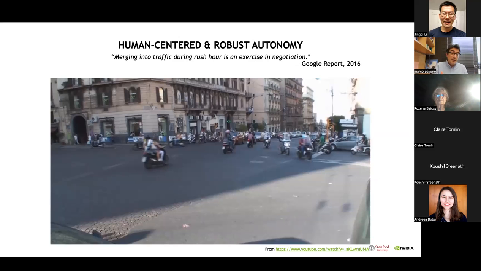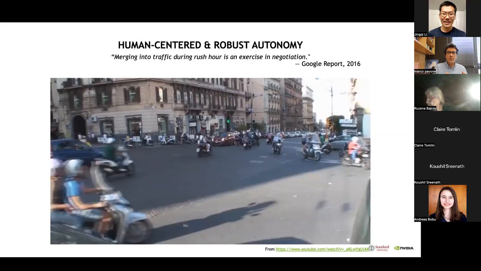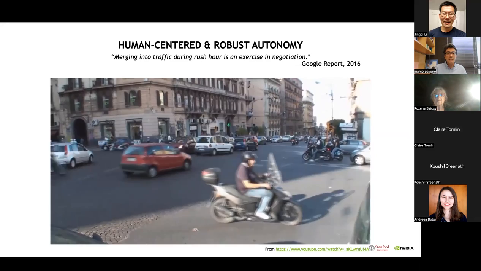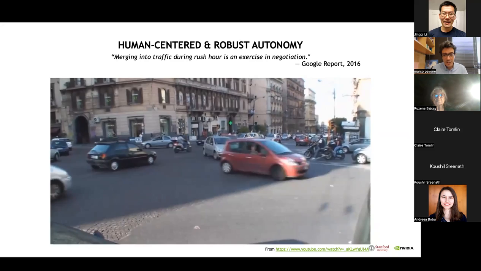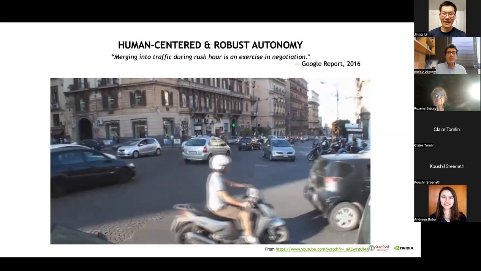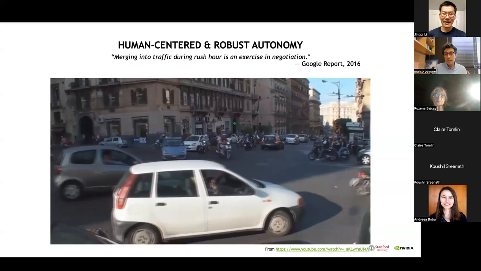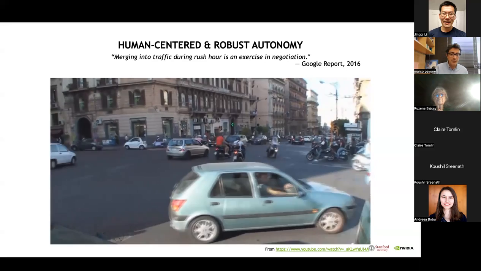Safely and efficiently dealing with human agents on the road is one of the key challenges for vehicle autonomy. This video shows the very complex and oftentimes aggressive interactions that arise when driving in my home country in Italy, taken from Naples in particular. This video showcases how interactions on the road are really an exercise in negotiation.